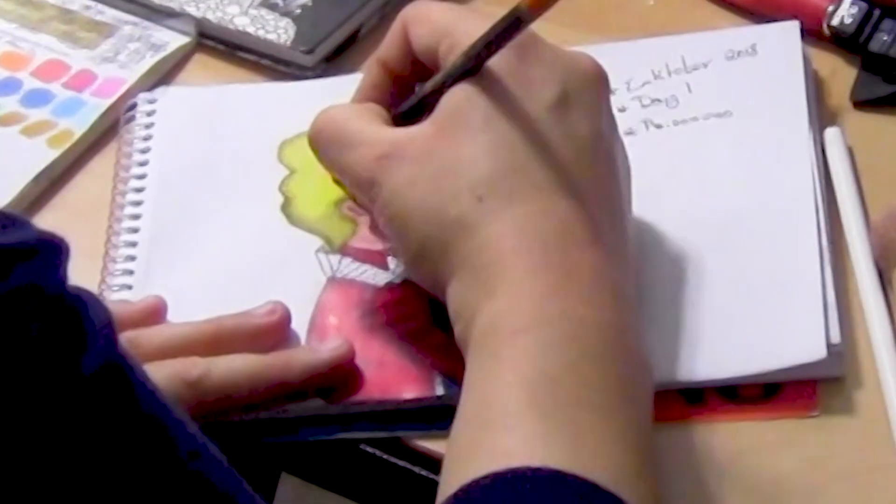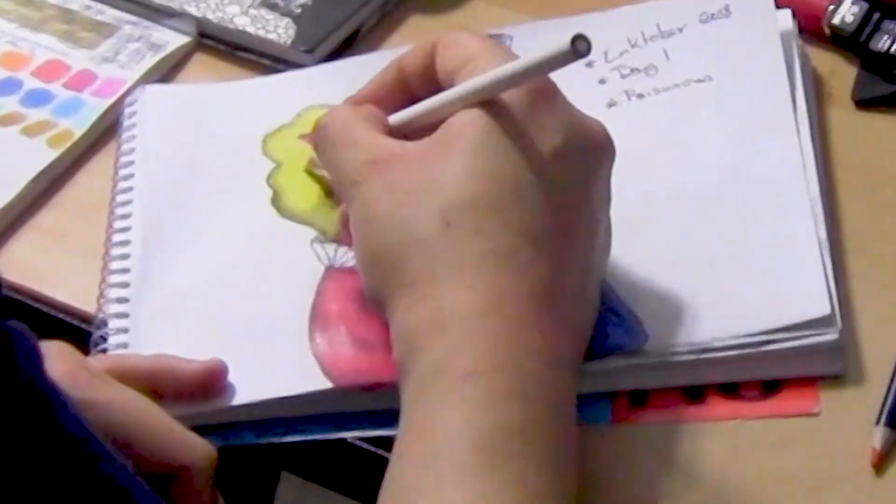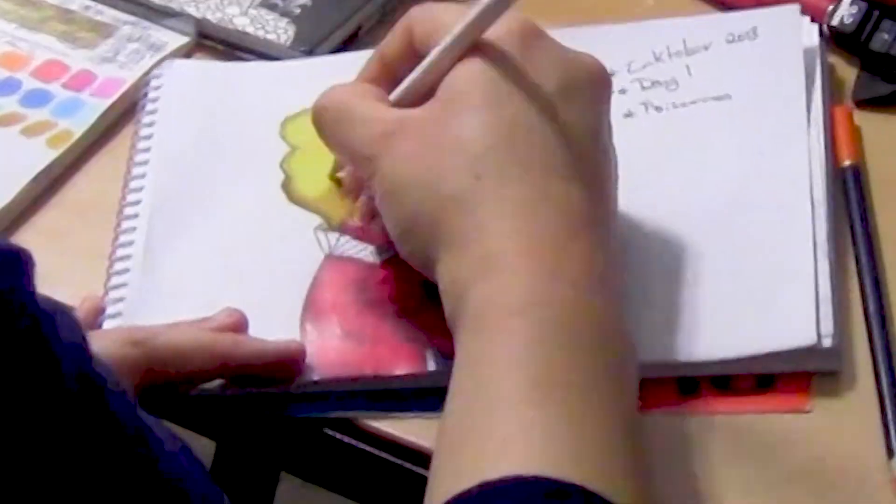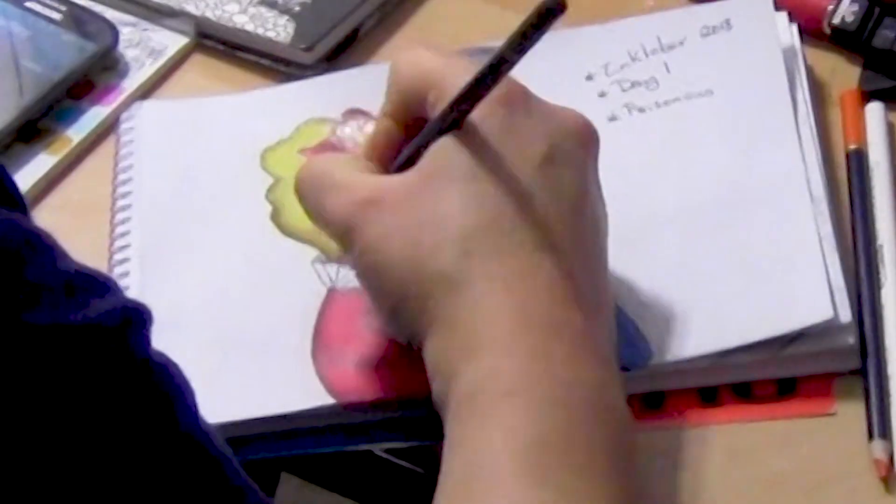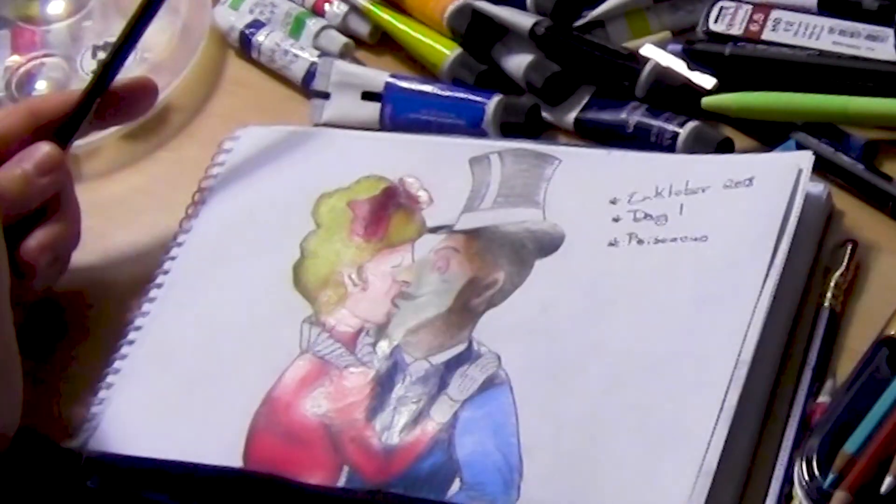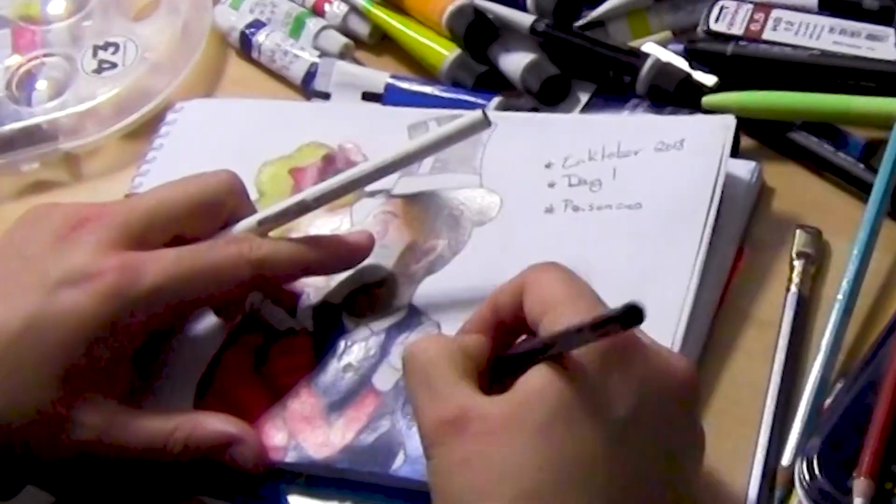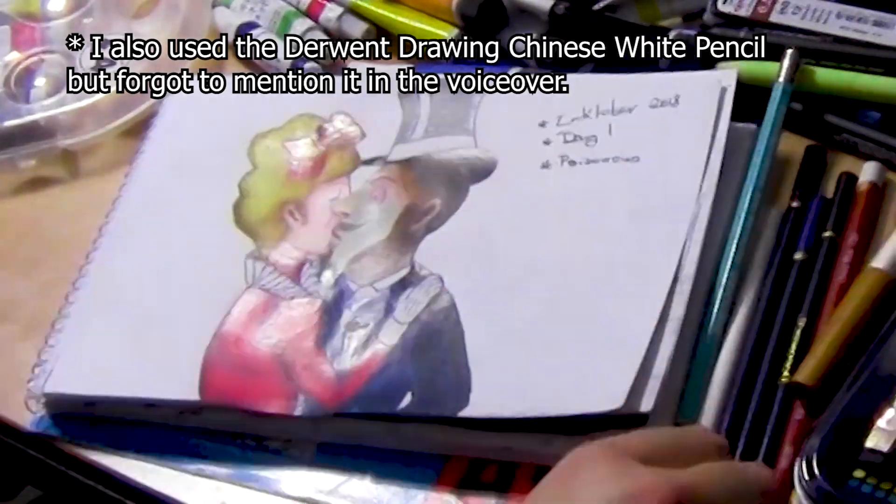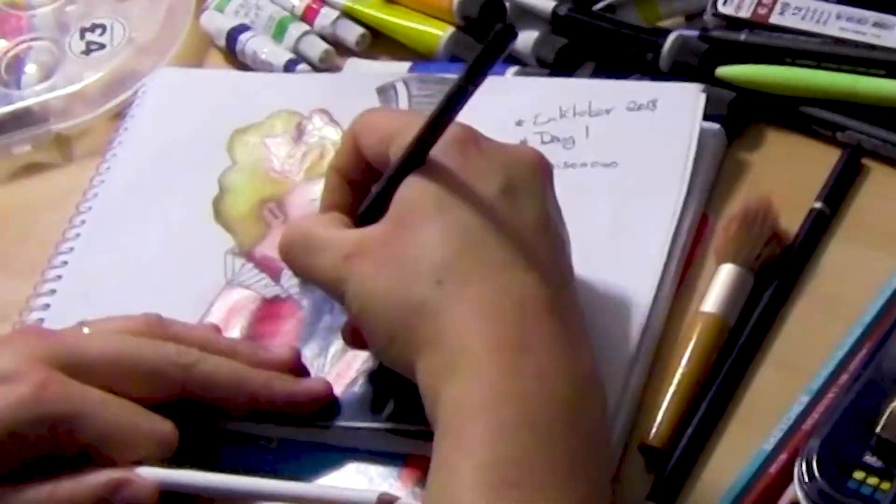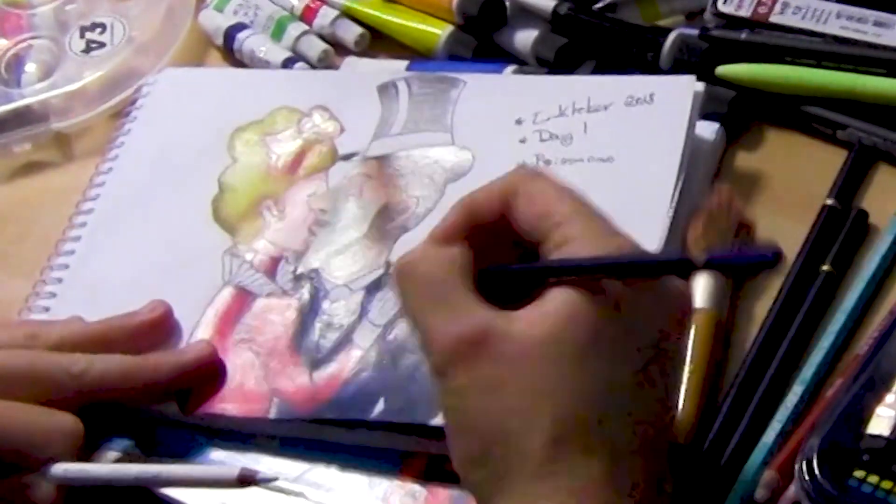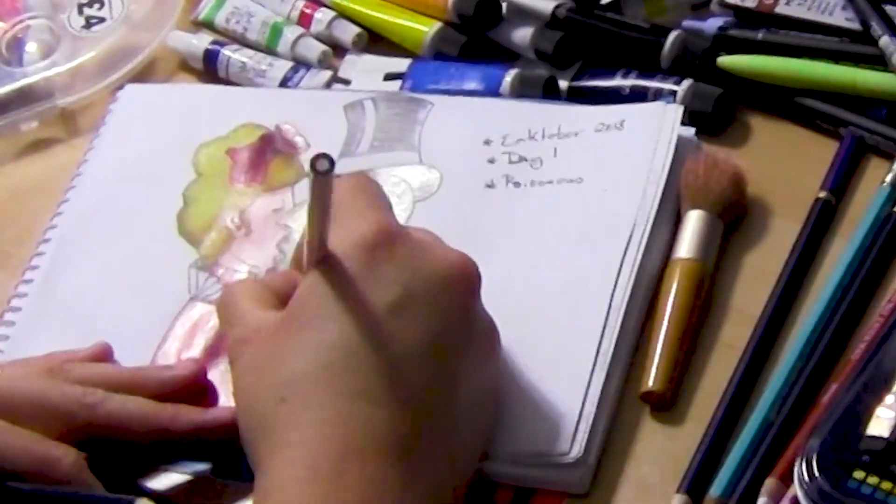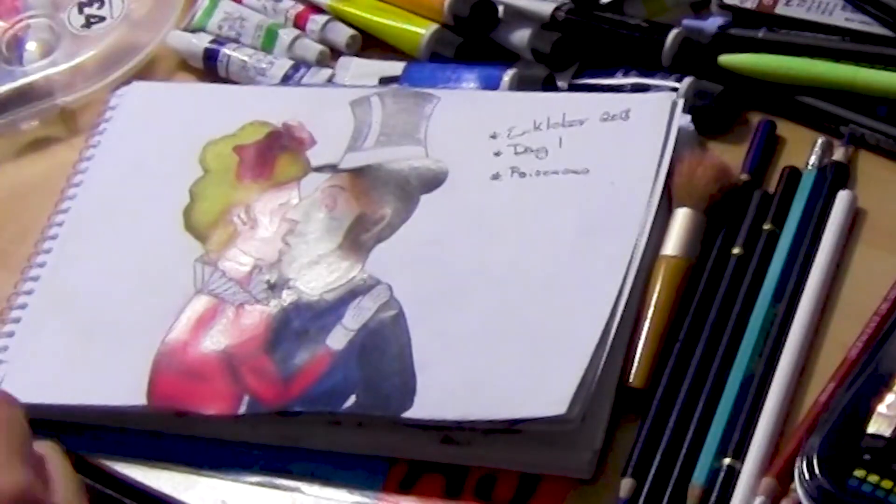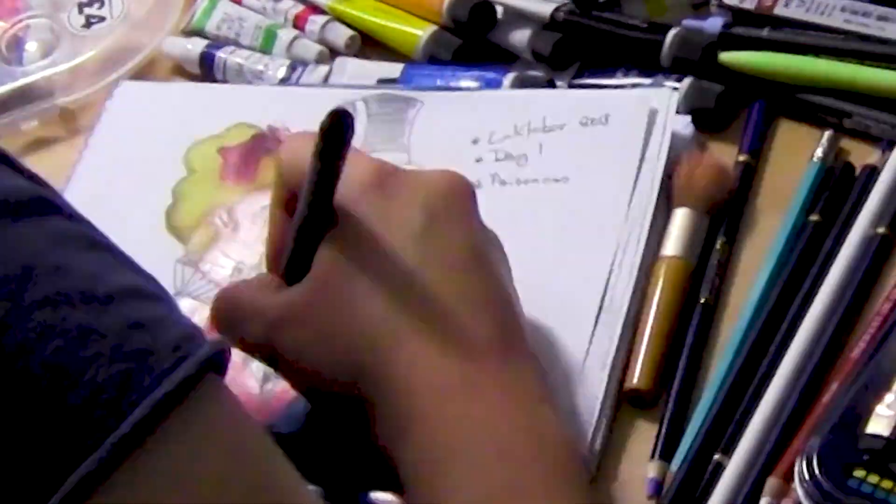For those who are interested, the pencils that I'm using in this picture are called Boldemere. They're a brand by a shop here in the UK called The Works. They are exclusive to The Works. I bought them quite recently. I did use the white Prismacolor Lightfast pencil, because this collection, it's a box of 30 Boldemere color pencils, it didn't come with the white. But to be honest, the white pencil is one that's quite difficult to get right. So maybe that's a blessing in disguise. So I ended up using the white Prismacolor Lightfast pencil and it worked fine.